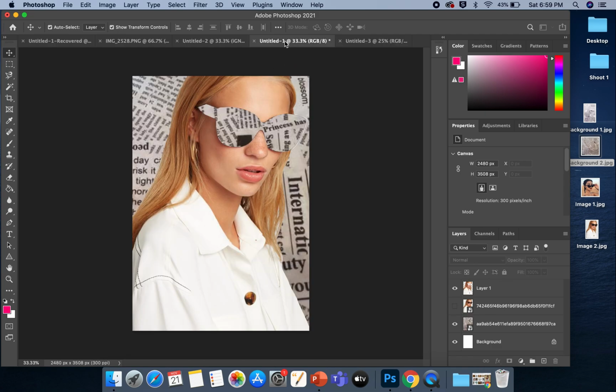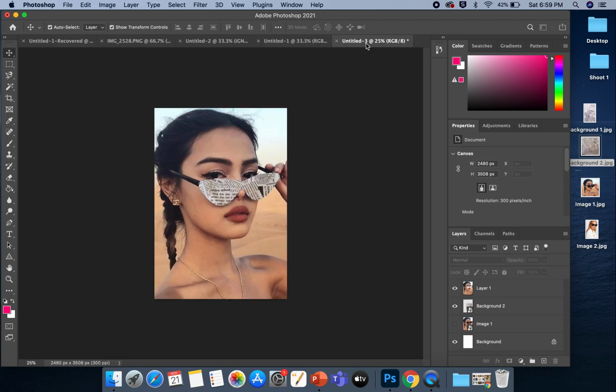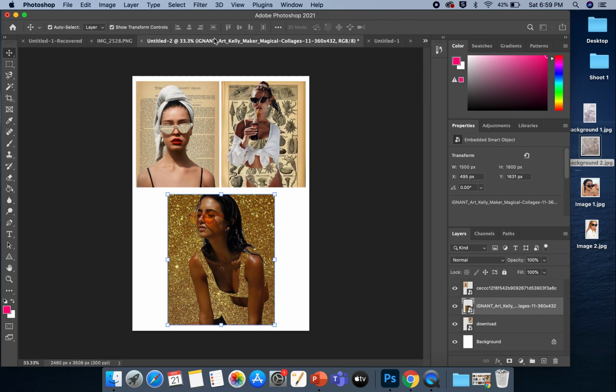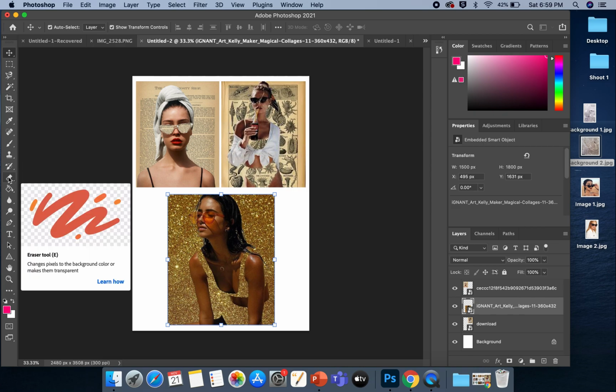It could start to look something like this, where I've got just my model left in the image, my objects, whether it's sunglasses, if it's the lips that you want to cut out, if it's a hat or accessories that you have on, and the background. So you can have it either way, where it's just one object that you've got highlighted. Perhaps it's the object in the background. It might even be that instead of the sunglasses, removing the model's clothes entirely. You can make that decision. But again, it's going to be the exact same process no matter what item you are cutting out and popping behind your model. So magnetic lasso, you can use the magic wand tool, or you can just use the eraser on its own.